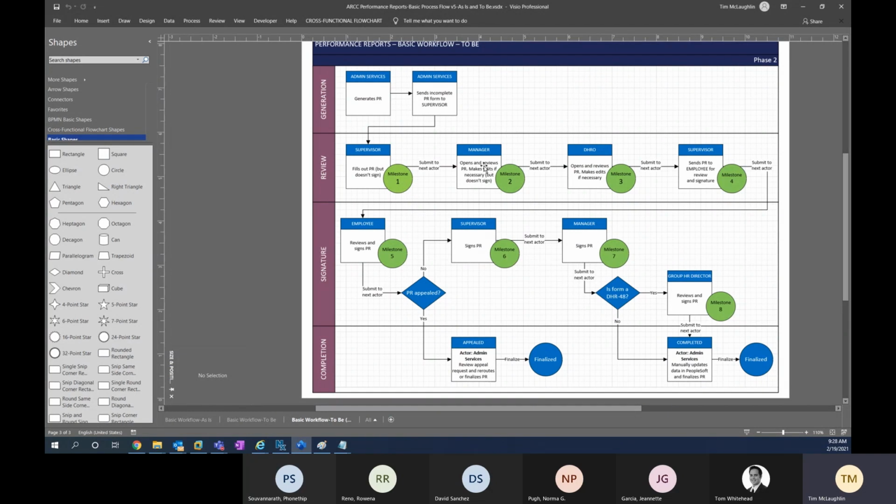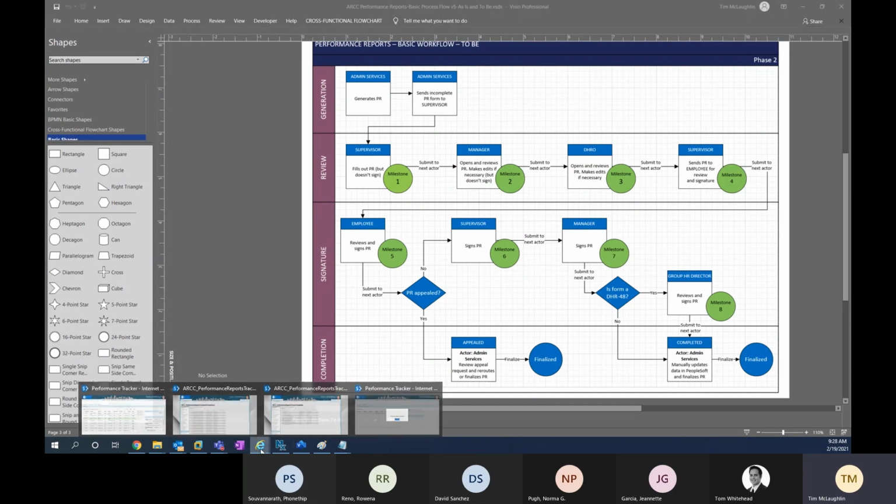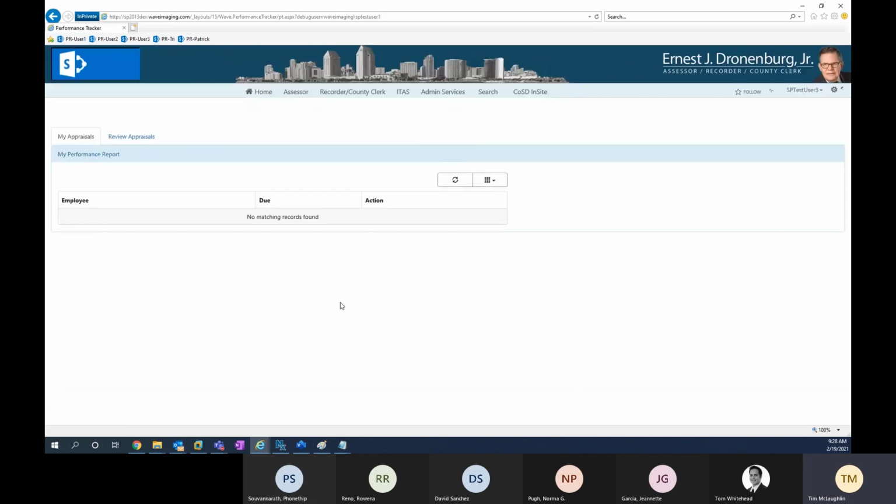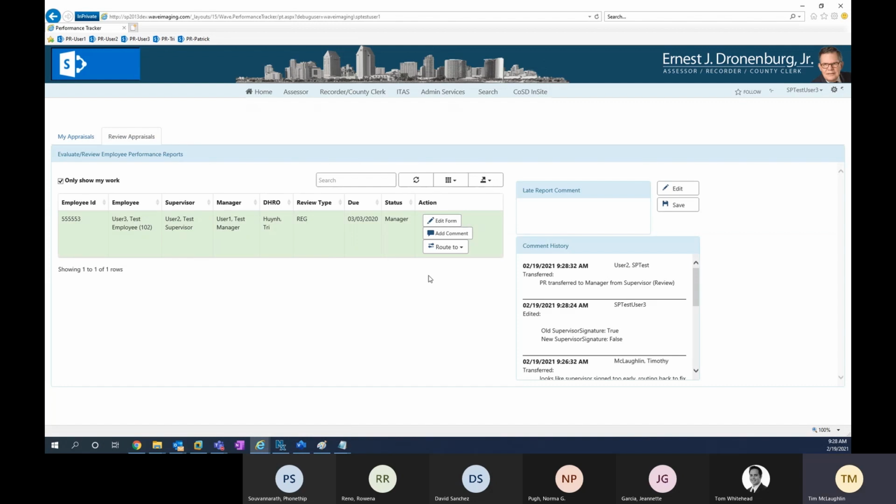And now we're right here in milestone 2 in the manager step. And we can confirm that by looking at the manager's dashboard. And now the manager has the normal options for a PR that's in the review stage. They can route it back to the supervisor, or they can route it to the DHRO.